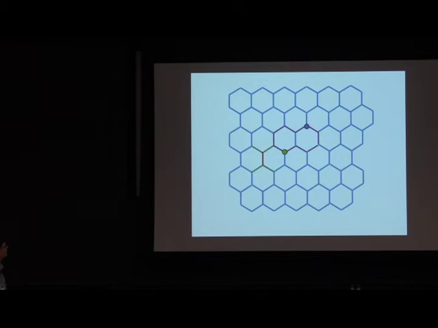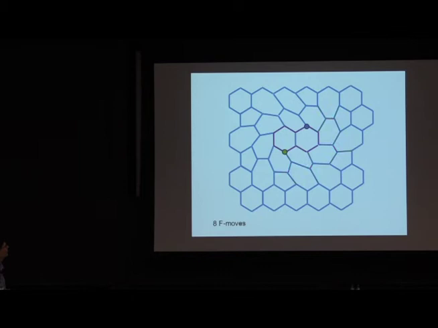do in my quantum computer, just redraw the lattice, like that. Okay. And here's 1, 2, 3 more F moves. I'll do them all at once. And here's 1, 2, 3, 4 more F moves. I'll do them all at once. And now I'm not doing anything. I haven't changed the topology of the lattice. I've just relaxed it a little bit.